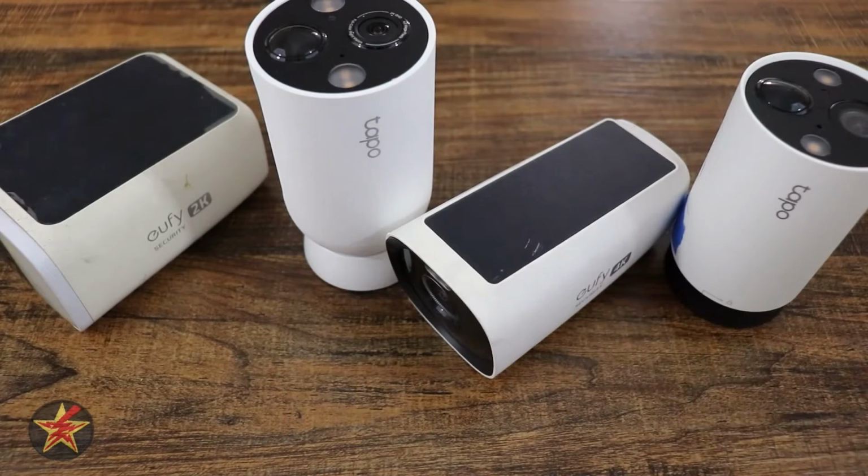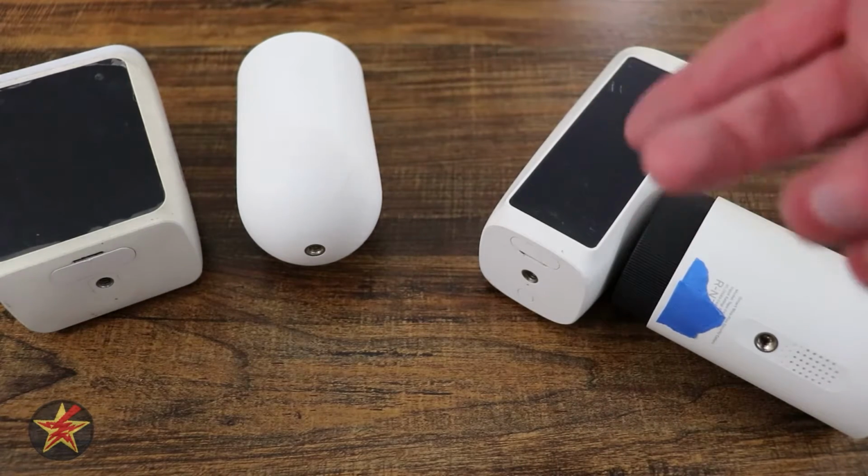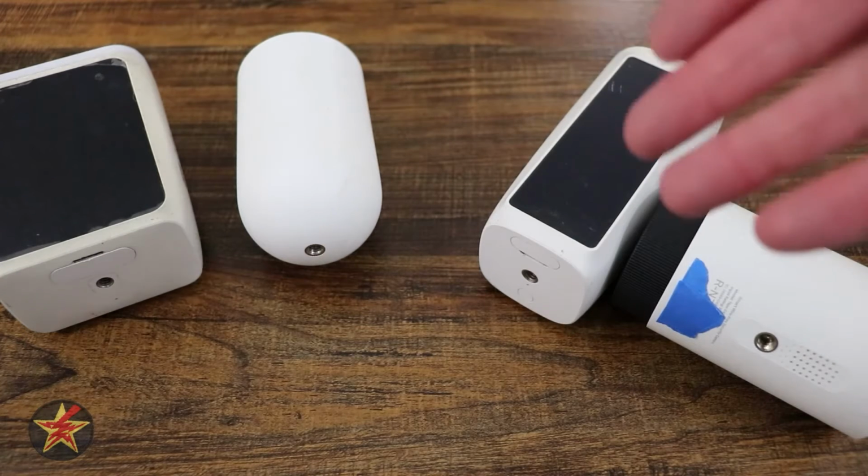What do all of these outdoor battery cameras have in common? A standard threaded mount that allows you to have more options in the placement of each of these cameras. Yes, you can mount it to a wall, a deck, or something like that.